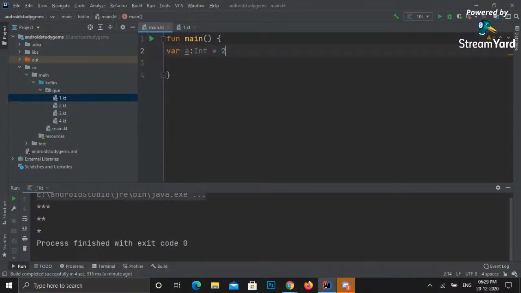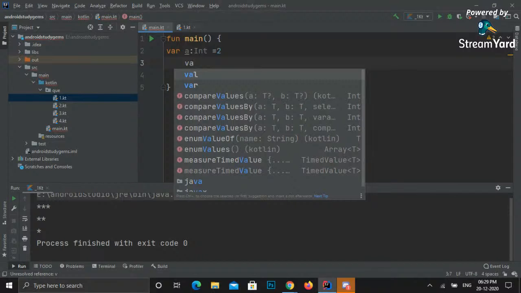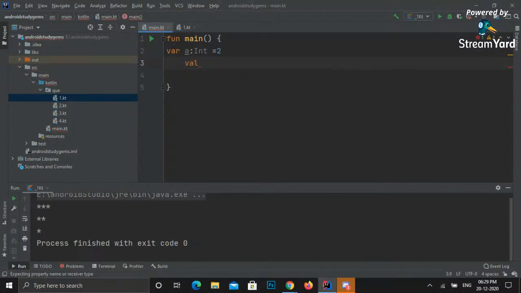Now it shows me an error if I do this. Okay, so like this we can declare a variable. We can declare an int like this, where val is like a constant in C++, if you have learned it. If I do it like this, then we can't change the value of b later.